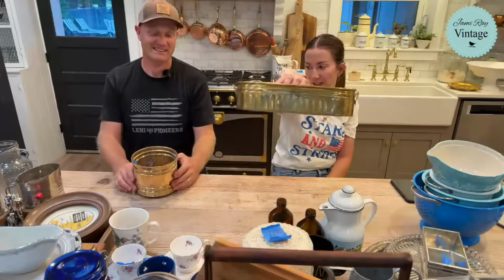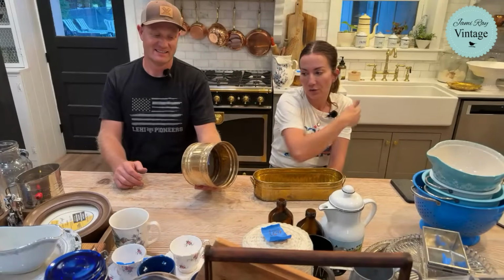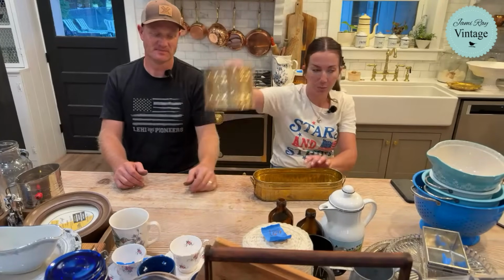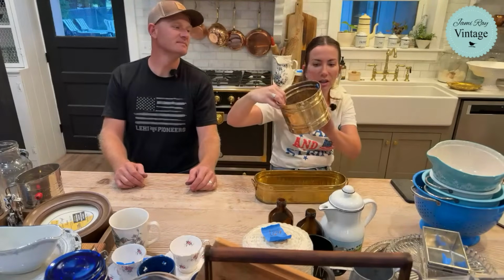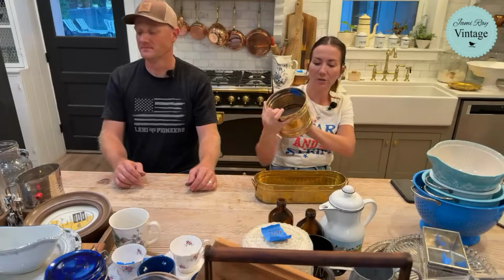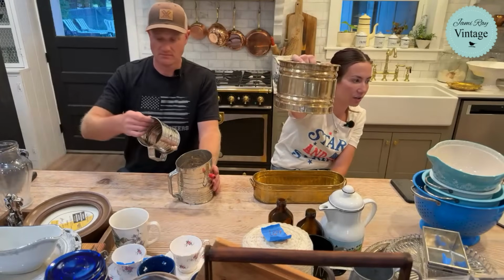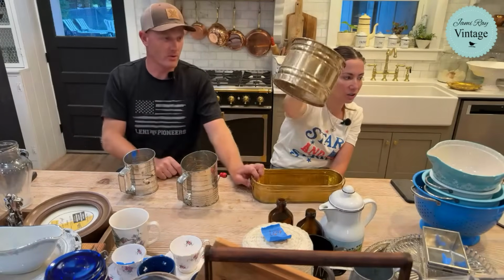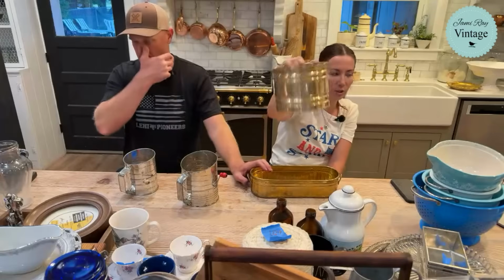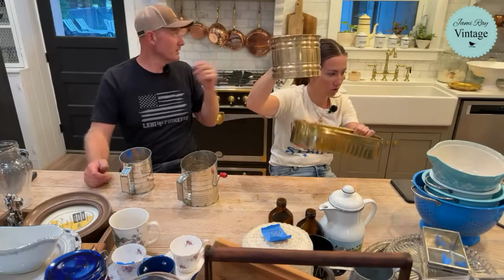All right, $18.95 for this planter. It was $2.99. This one, I have no idea. I've actually had it with basil forever, but I polished it. So I want to show you the difference between polished and just however it comes. I just used a little bit of Barkeeper's Friend. It did scuff it a little bit, but this one's kind of scratched too. And then I used a polishing cloth on this one. You can tell it was used as a planter. They're both $18.95, right? Yeah, but this one is just polished. This one we used to keep our basil in, up here in the windowsill.